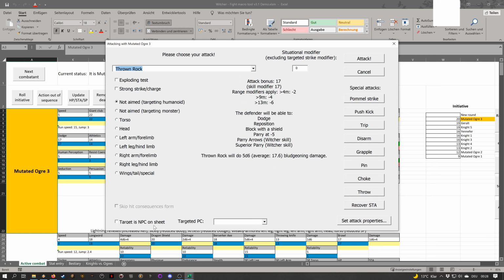We can also select whether we want to target a specific individual. So the sheet will assume that NPCs want to target player characters. So I could choose Geralt, for example. And this would then change the possible targeting zones because Geralt's not a monster. Or I could switch to targeting an NPC on the sheet. So for now, let's have a player character attack. Let's say we throw a rock at Yennefer.